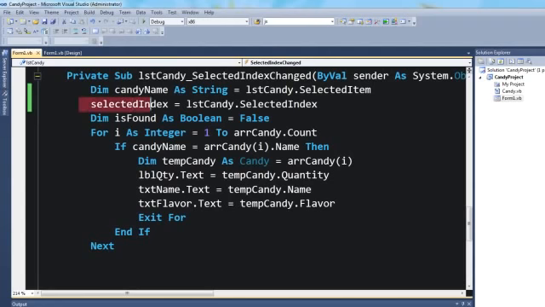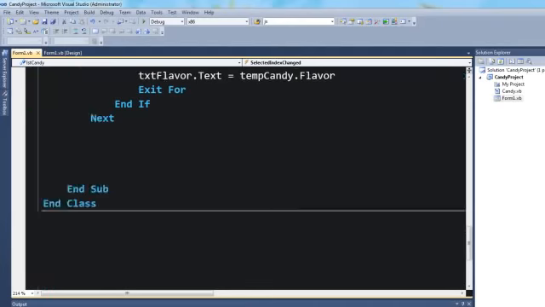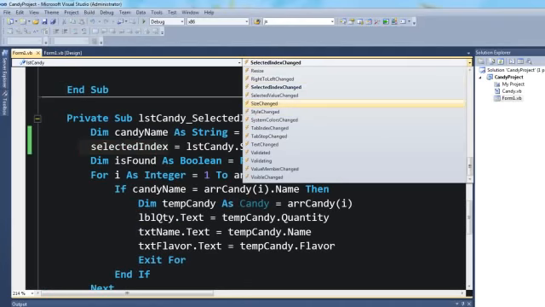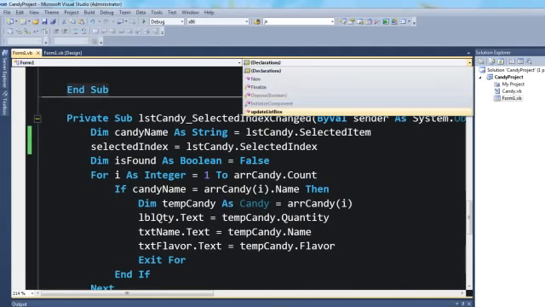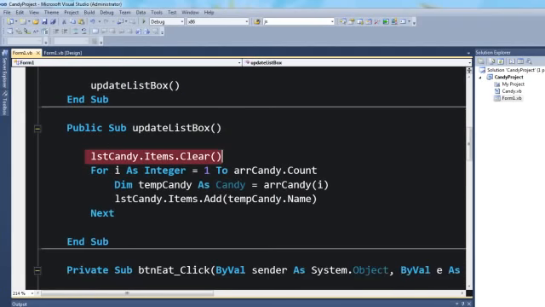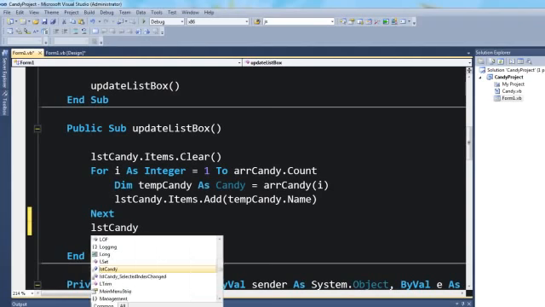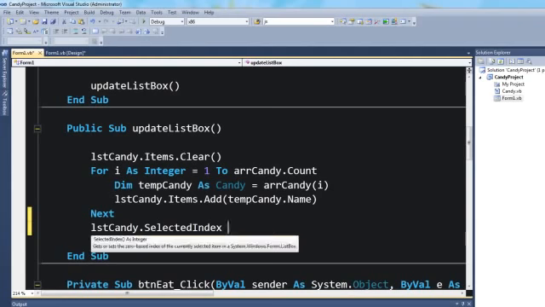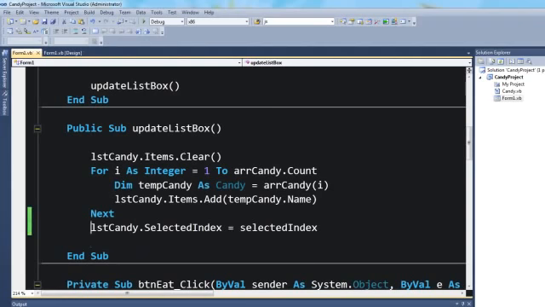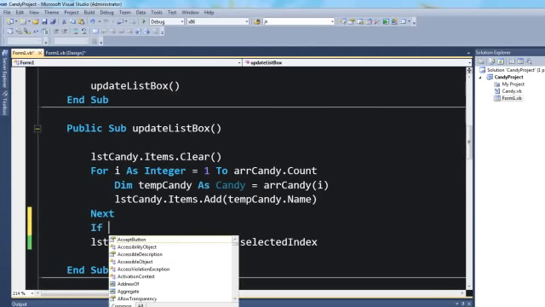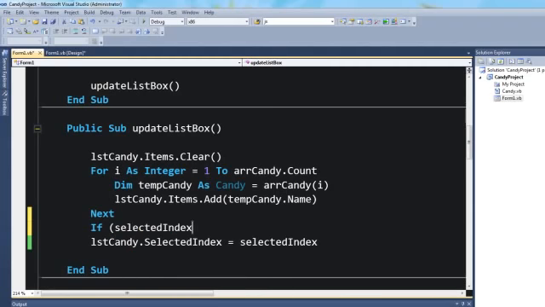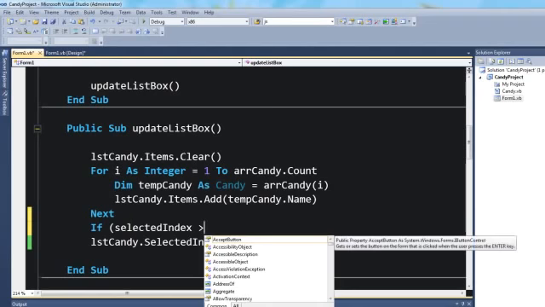Now, when we go in and we do our update list box, we're clearing it, we're setting the value here, and now here we can go through and reset that selected index. And what we should probably do, just to be safe, is make sure that the selected index we're setting isn't bigger than the available list index.